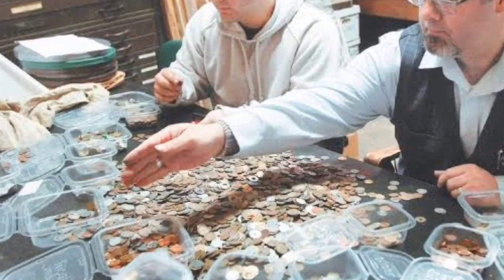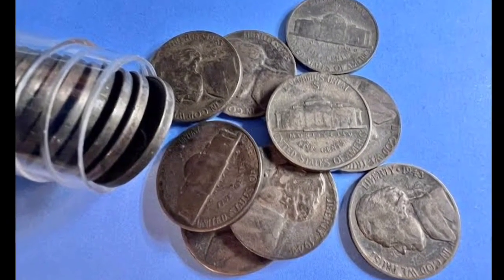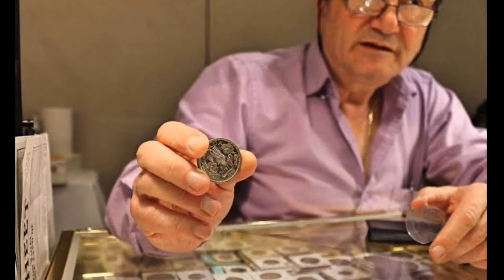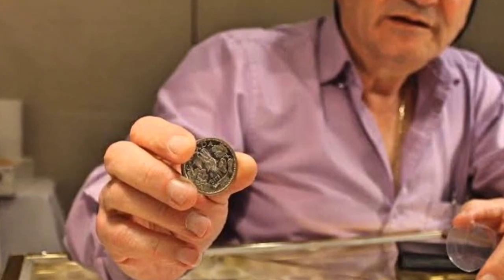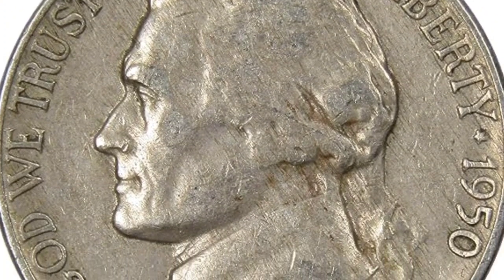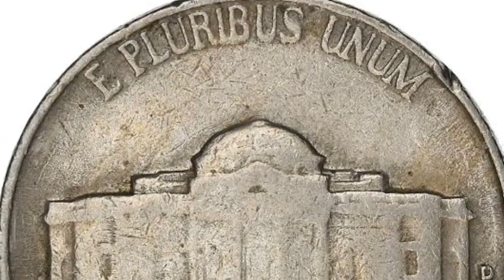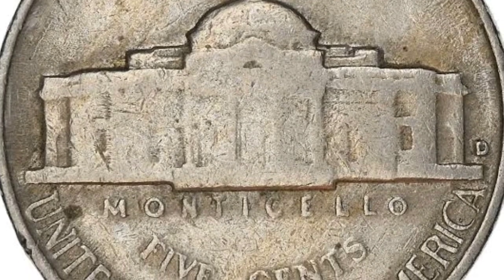By understanding the importance of variety and condition, you can unlock the true worth of your very own 1950 nickel. Your 1950 nickel is an elusive find — it is a favorite year with collectors and an exciting addition to their collections. With a built-in allure because of the date, the next important step is recognizing the quality of your coin. Values rise along with the state of preservation, and grade is determined by judging subtle points. Compare your coin to grading images to narrow its range on the value chart.